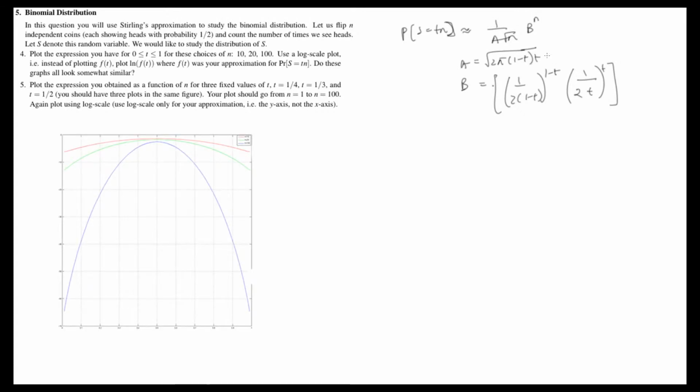Actually, I do want to apologize, I think I made a mistake in the previous question when I forgot to put a t in the final answer. I think I missed it in one of the steps, but I'm sure you guys would have figured it out along the way. Okay, so why does this plot look like this?